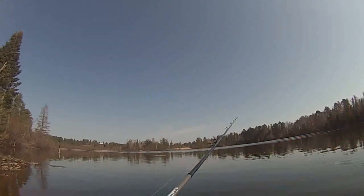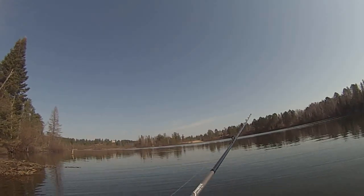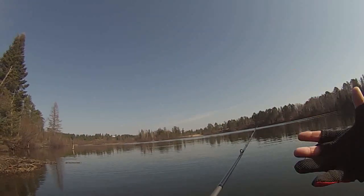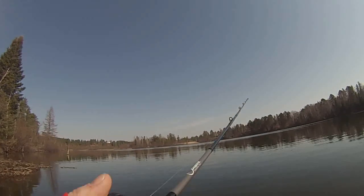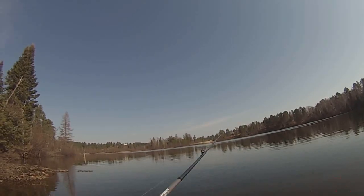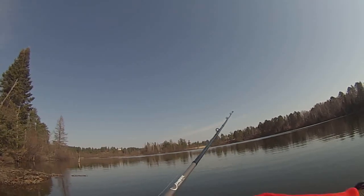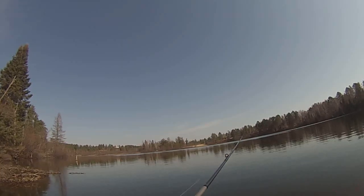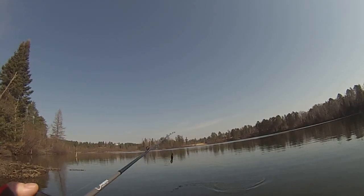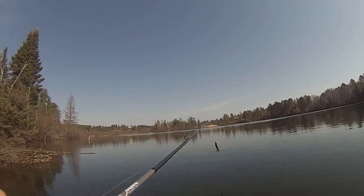Last year I was on that part of the lake, and I caught a really nice one that would have won the tournament, but these tournaments aren't by weight, they're by inches. So what you do is, with your app, you have to measure your fish, and then basically you email it in or send it in. I don't know where I lost my measuring device, but I lost it, so that was that tournament.